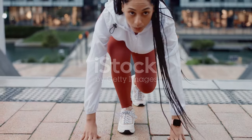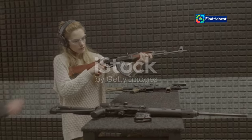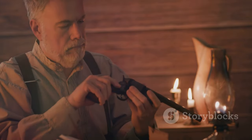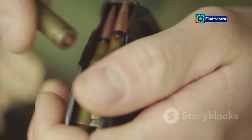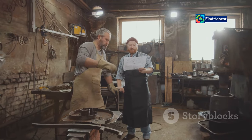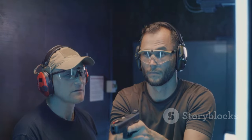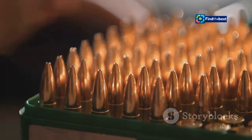Ready to dive in? It's time to embrace a new challenge and step out of your comfort zone. The world of reloading is waiting for you. Reloading may seem a tad intimidating at first, with all the equipment and steps involved, but it's a rewarding and surprisingly simple hobby once you get the hang of it. The best way to start is to find a local reloading club or an experienced reloader who can show you the ropes. These communities are invaluable — they'll guide you through the process, answer your questions and provide hands-on experience, ensuring you're reloading safely and accurately.